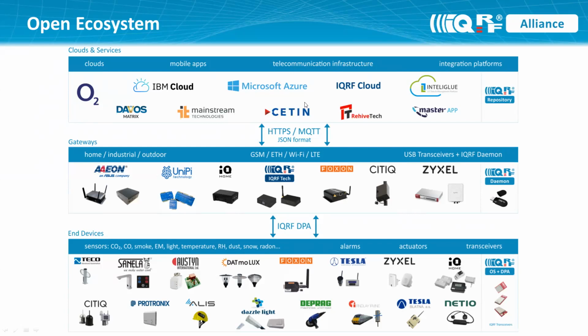Okay, and in order to connect everything smoothly, we have this IQRF repository, and it works in such a way that the standardized products and the information about the products are stored in this repository. So if you buy a device from another member of the Alliance, the gateway gets connected to the device, and then it downloads all the necessary information about the device from this repository. So this is a complete ecosystem that you can use really as you want.